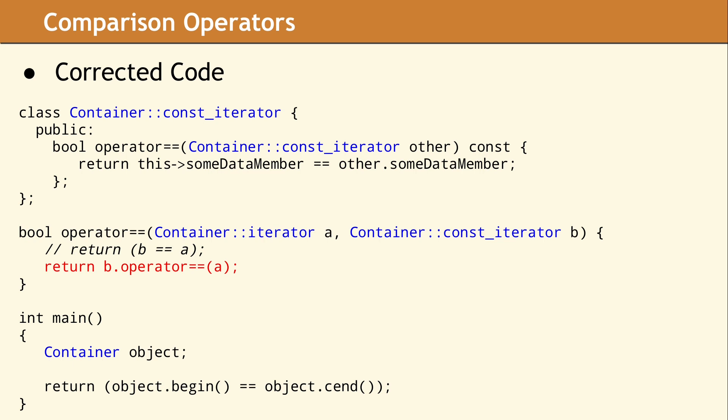At some point, when we migrate our libraries to require C++20 as the minimum standard, we will change all of our containers to use the three-way comparison instead of our current approach. Until then, our current implementation is working, and we have improved our unit testing process.